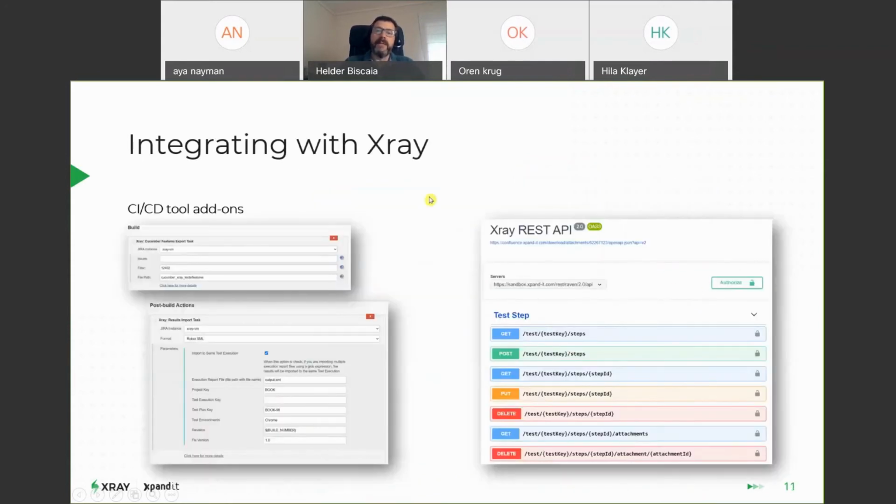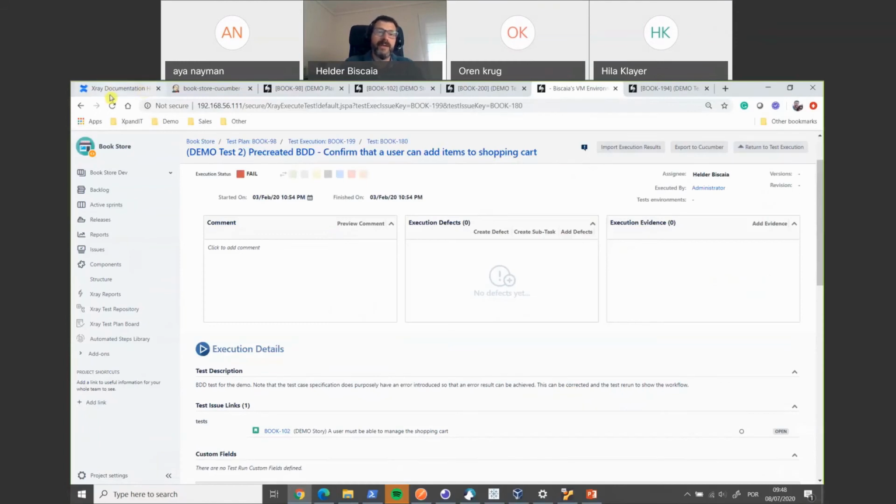Okay, now interacting with Xray, I forgot to show you the other part. I did show you this part here, which is using the plugins. Aside from the plugins, we also have a full REST API. You can check out our documentation here, because I will certainly not go into all the details.